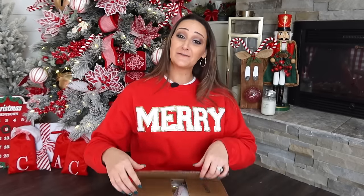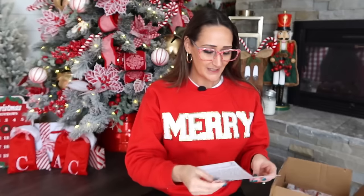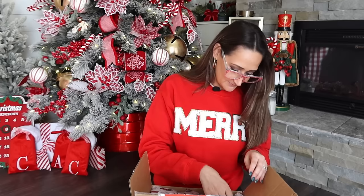Now for the box — what is in here? I have no idea, I just popped open the tape and we're gonna find out together. I had to get my glasses — these are my cute little Christmas ones that you can switch out. The card says: 'Craft like no one is watching. Shannon, I hope the contents of this mystery box bring you some inspiration in the name of kindness. I can't wait to see the creative touches that you put on these items. Happy crafting, my new DIY friend — hugs, Kelly.'